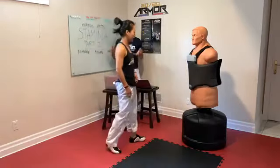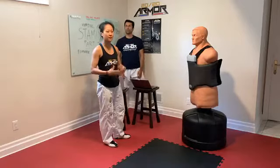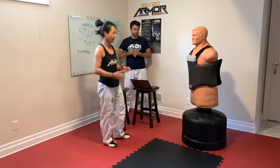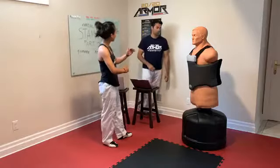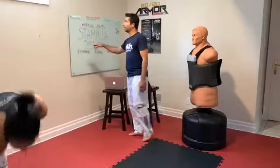So with that said, we're going to be training a very fast burst of anaerobic heart rate exercise. We're going to use our footwork in 10-second bursts to train. And we can use that with the 2020 armor chest guard, because it takes 10 second increments on your phone. I'm going to draw on here.